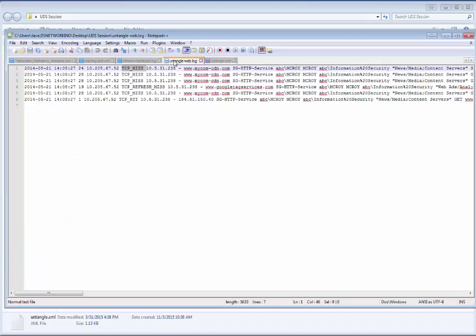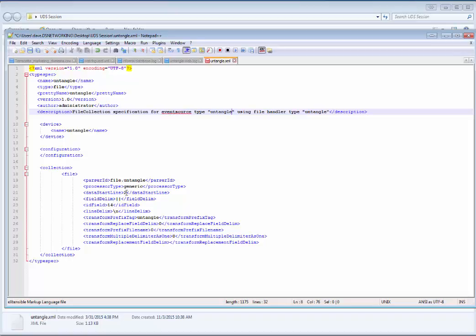If we take a look at what data start line means, where from the top down does it start reading log files? The reason why you would choose something other than 1 would be if there's a header. If there was a header at the top of this that would denote what the fields are, such as source IP address, destination IP address, and others, then we would probably choose to start at line 2. But in this case, because the logs have no headers, we can start at line 1.